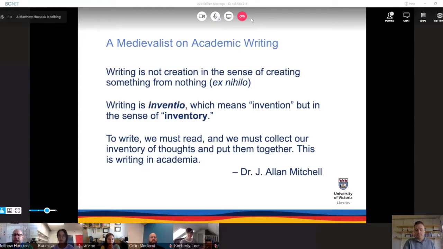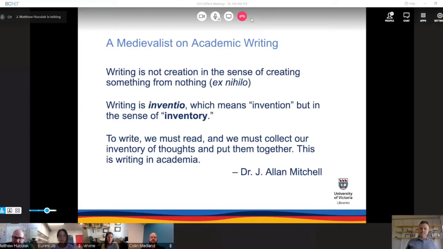Now, one of the reasons why I think Zotero is so important for our research is in my own life, when I was a postdoc here at the University of Victoria, I experienced this 6-month-long writer's block that was really affecting me, and I would put on my best Charlie Brown attitude and mope along the hallways in the English department because the words just weren't coming. And I happened to be walking by a colleague's office one day, a medievalist, and he just asked, well, what's wrong with you? And I said, I can't write.